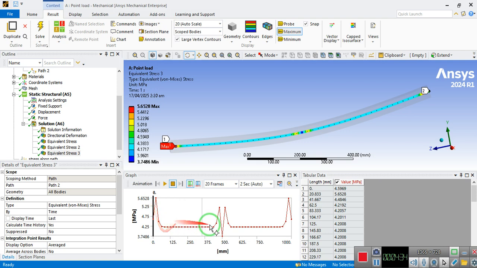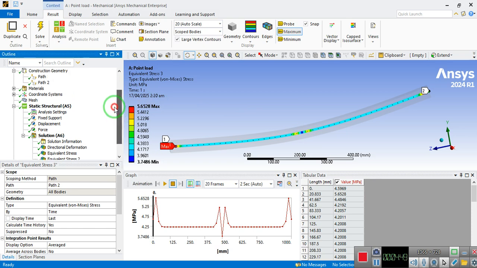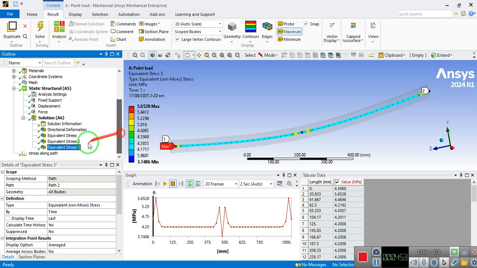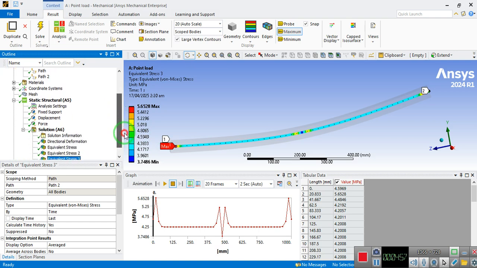You see these irregularities along this path. This is because this is very sharp. You see that a singularity exists here. This was because the load was very concentrated here. So this is how we can determine the stresses along the neutral axis, and we can add the chart in the graph.